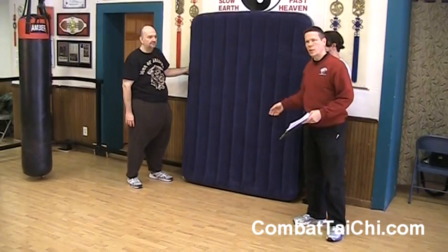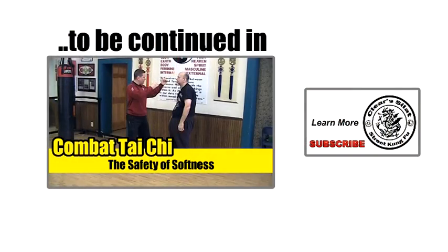By the way, this is just a queen-sized air mattress. You can order one for about $20. Cheap, easy. Put it against a solid wall, obviously, and you've seen us throwing heavy bodies against it and where they're bouncing back off, they'll hold up for a good while and all that stuff.